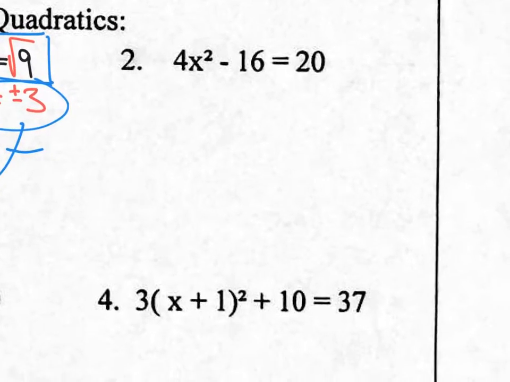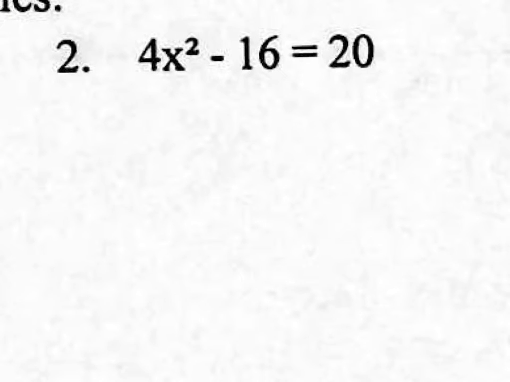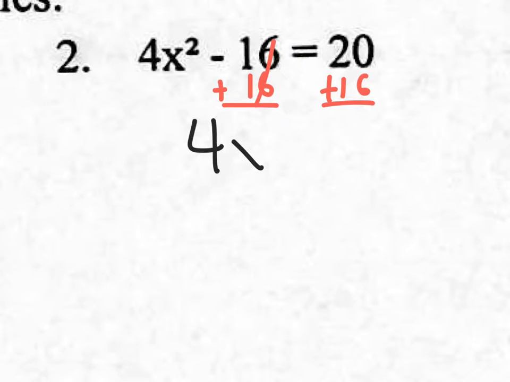So let's go with using roots to be able to solve the answer here. Instead of factoring, splitting, and solving, let's get x by itself. Okay? So I am going to do what on number 2? First thing to do. Add 16 on both sides. That's what I would do, right? Add 16. You're going to end up with 4x squared equals what? 36. Hey, that's a perfect square number.